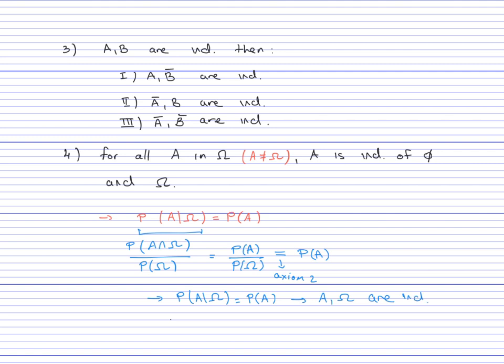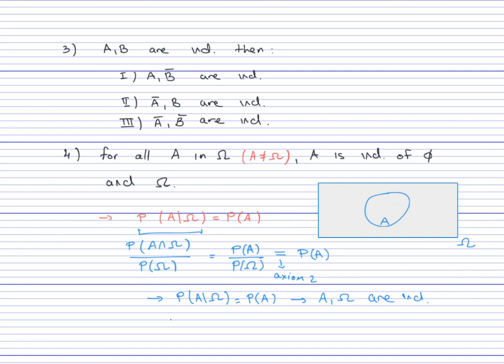So that's one way to show that. I mean, that's the proof. Now, let's suppose that someone wants to understand the intuition. Let's see why, from the intuition itself, we can truly understand that they must be independent. Let's draw a Venn diagram. So here's A, here is the sample space. Now, suppose that someone is telling you that the sample space occurred. What is the probability of A given that? That's exactly the probability of A.